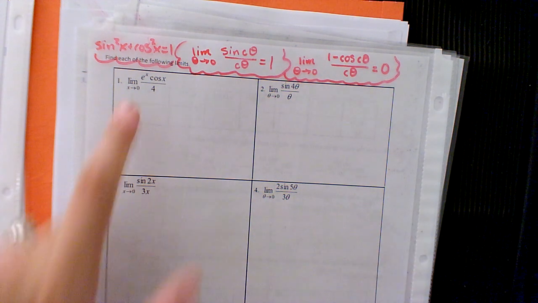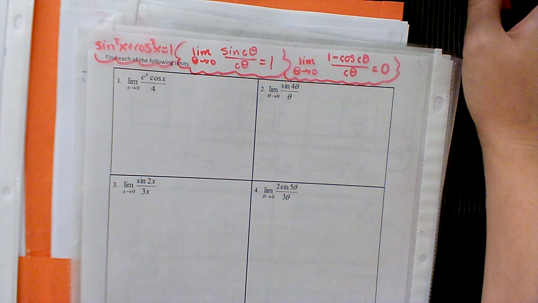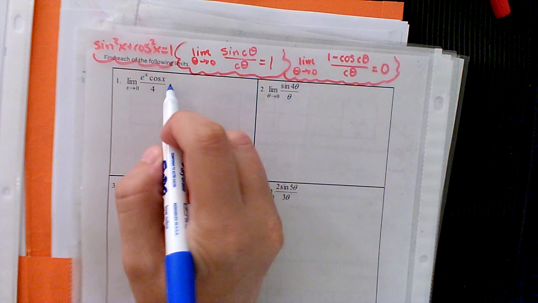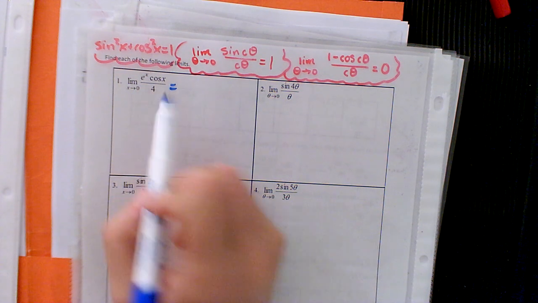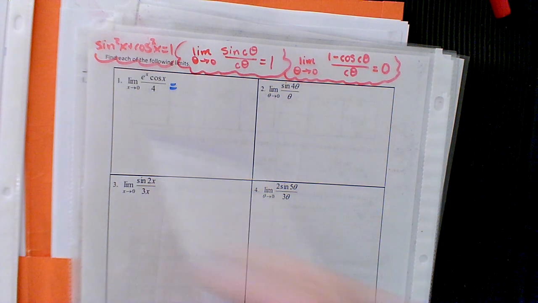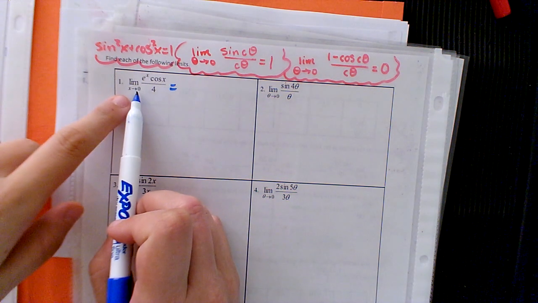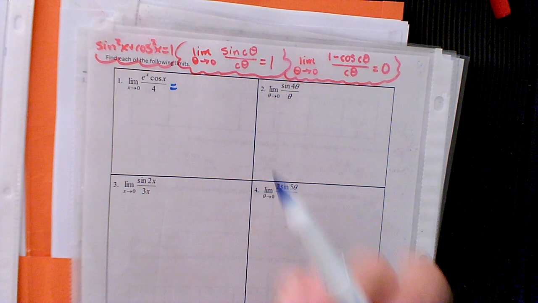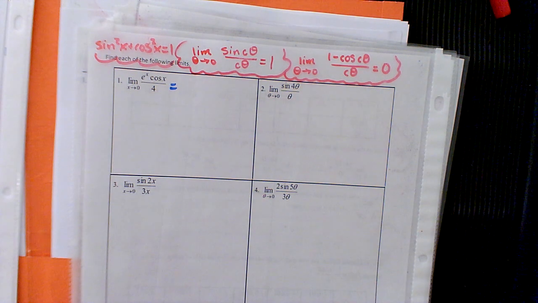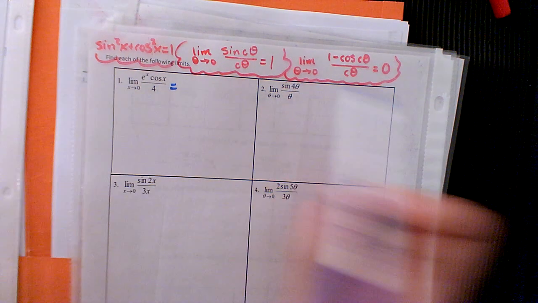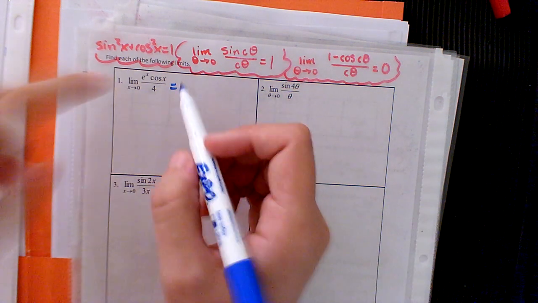So if we check out the first one, what do we always try first? Substitution. Plug and chug. All right. So we're going to substitute in 0. Now, at first glance, notice how we are approaching 0. So we could use one of these limits up here if we have to. Okay, so that's one of the stipulations that's checking out. But let's plug it in anyway and see what we get.